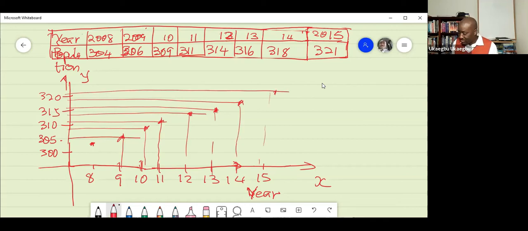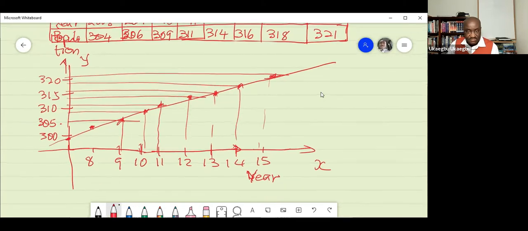See? Now, having plotted your points, then you can just join the line. You may not get a perfect straight line due to the population, but at least you can draw what is called a line of best fit. A line of best fit that cuts across the points in between them. Now, at this place, you have a y-intercept, right?